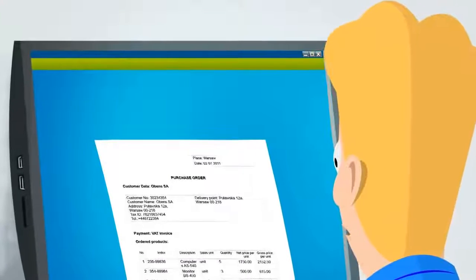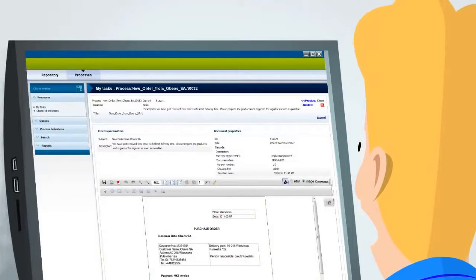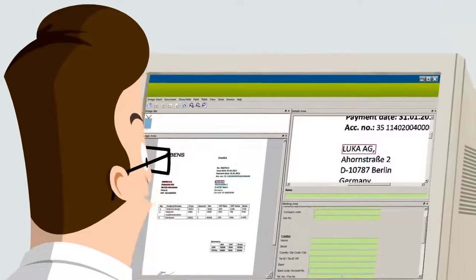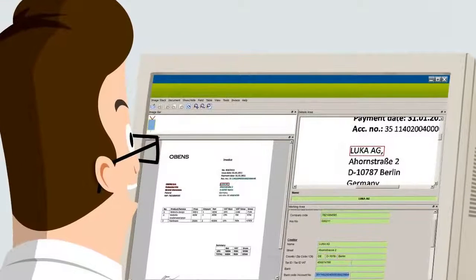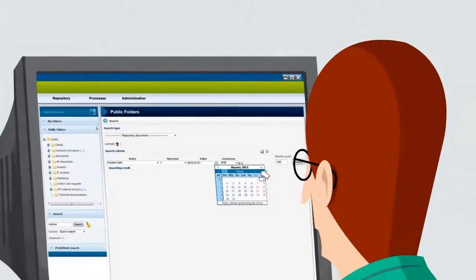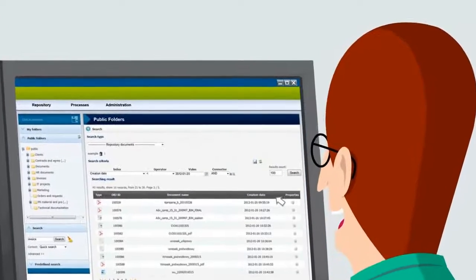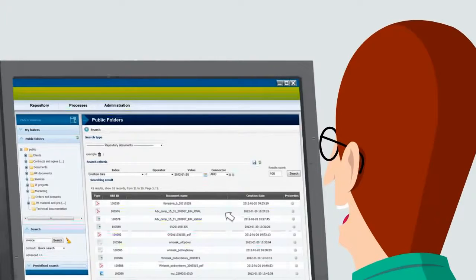Digitizing documents leads to a smooth and controlled flow of documents between employees, regardless of their location. Text recognition mechanisms ensure quick registration of both documents and data in your company's systems. And thanks to advanced search options, the amount of time it takes to find information will be reduced from hours or minutes to merely seconds.